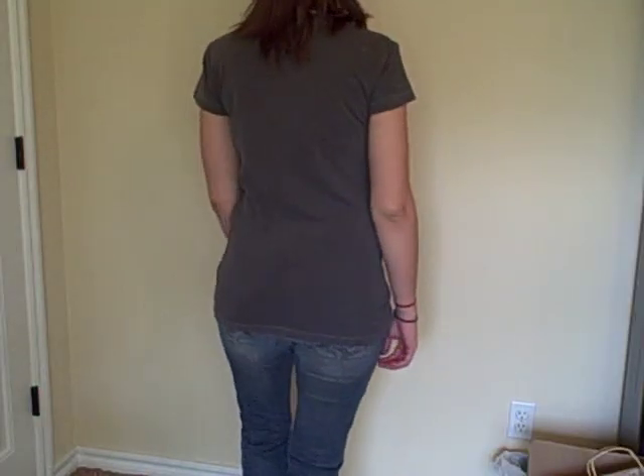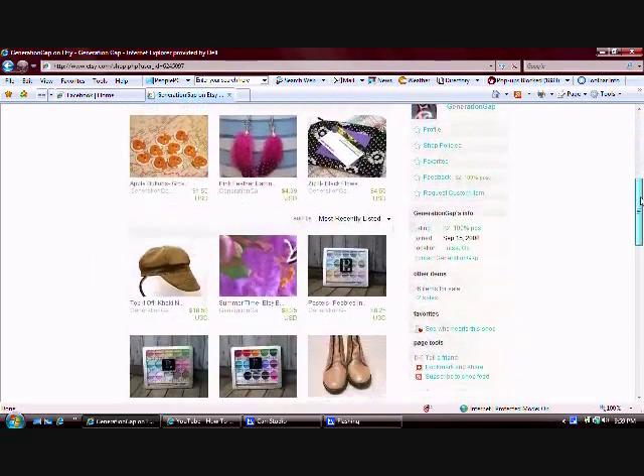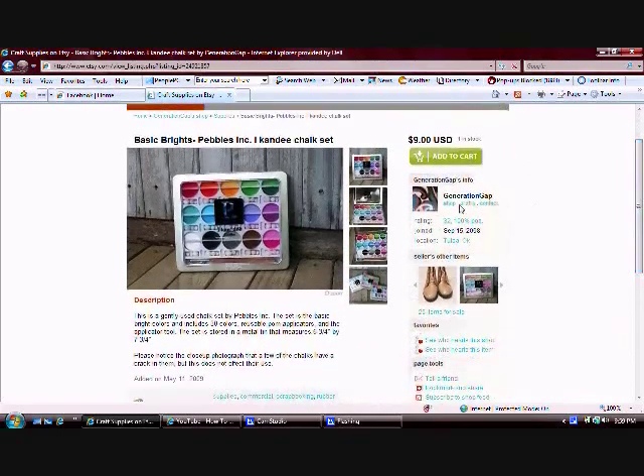The jeans I'm wearing right now I bought for $2.17. They were at the end of the season, already marked down 60% off, and then JC Penney's sent out a coupon for $10 off a purchase of $10 or over. So using my coupon, I bought these jeans for $2.17. The only issue was they only had the long length, not average. But that's okay — I know how to sew, my mom knows how to sew. She re-hemmed them for me and now they're my favorite pair of jeans.